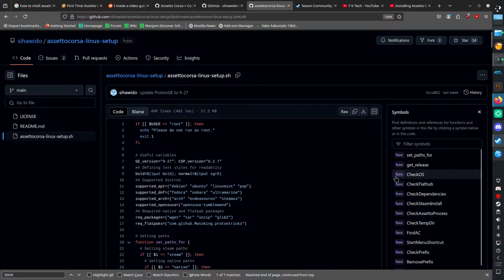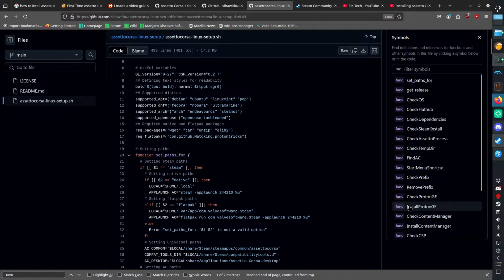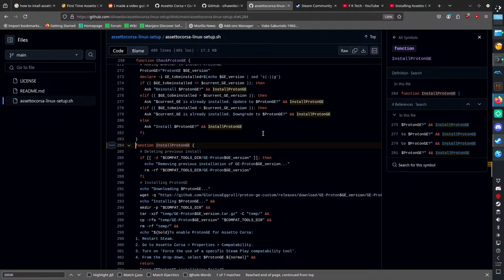Let's look at the function for check install Proton GE install. Where is install Assetto Corsa? So there should be something where it removes prefix, finds Assetto Corsa, check prefix, remove prefix. Where is install Assetto Corsa?